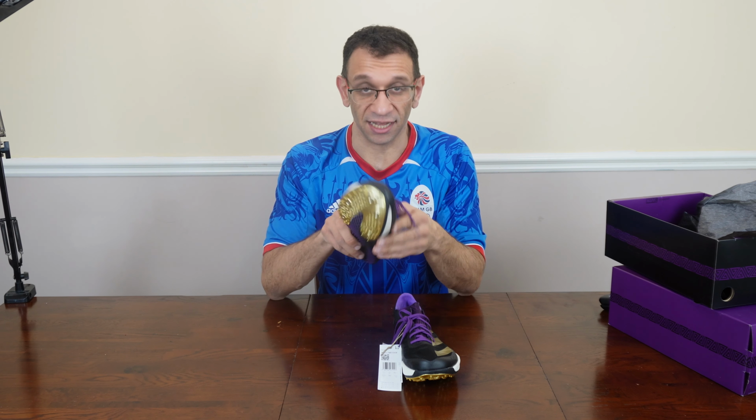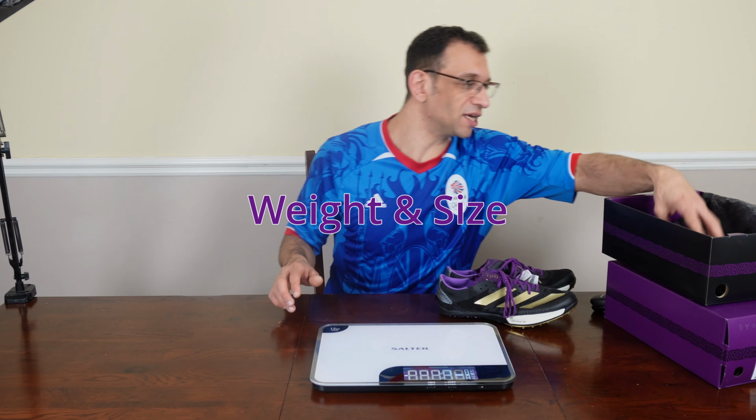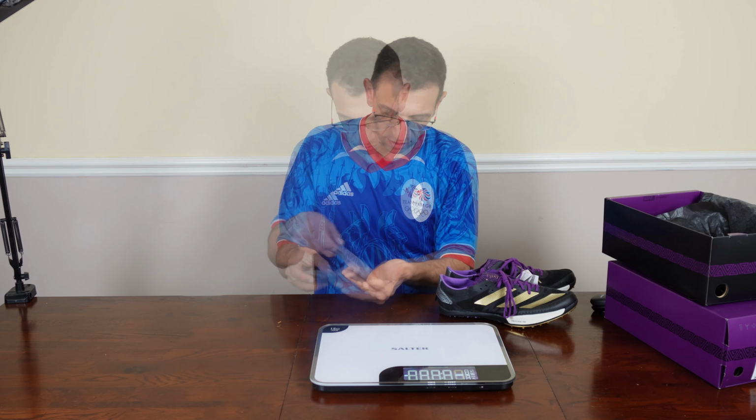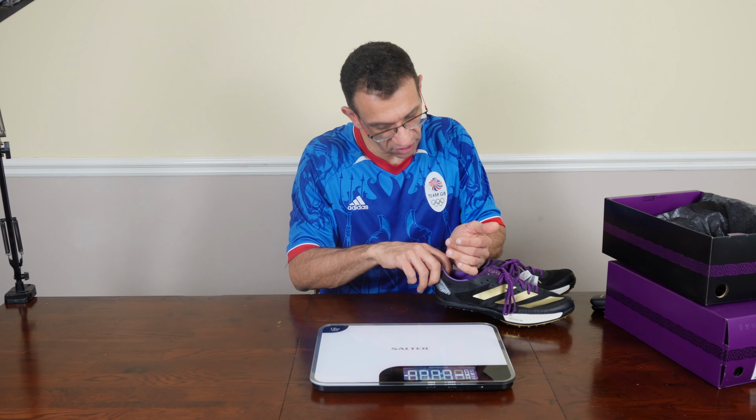But yeah, that's that. So the next thing I'm going to do now is to weigh them. Okay, before I weigh them, I need to add some spike pins. So I'm going to add 5 spike pins, and I'll put them in here like this, just for some speed.